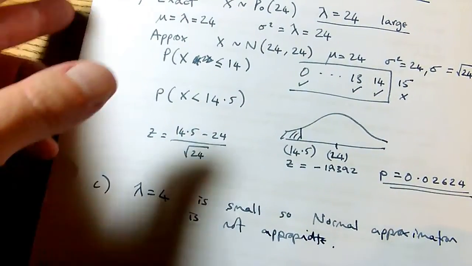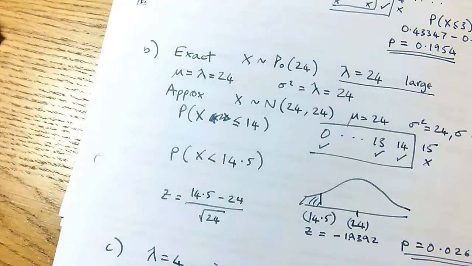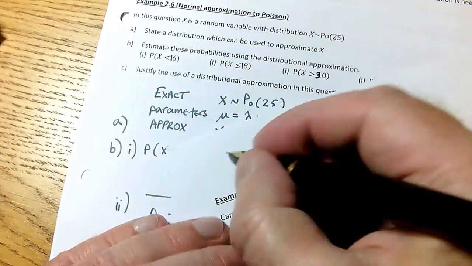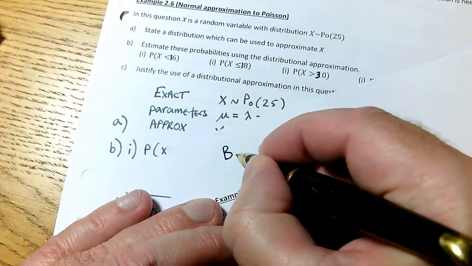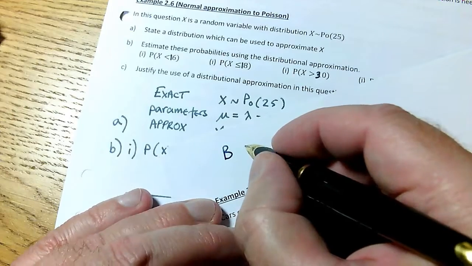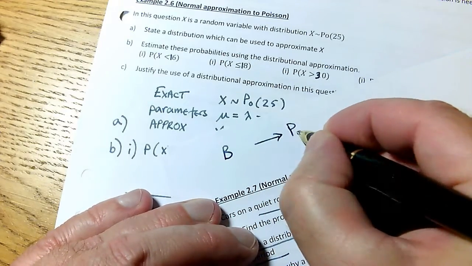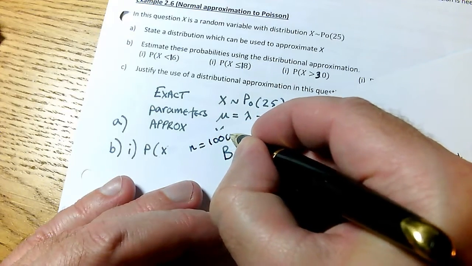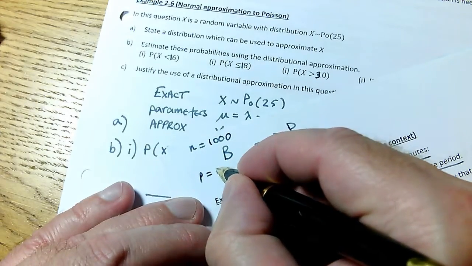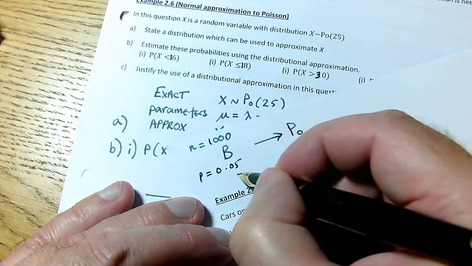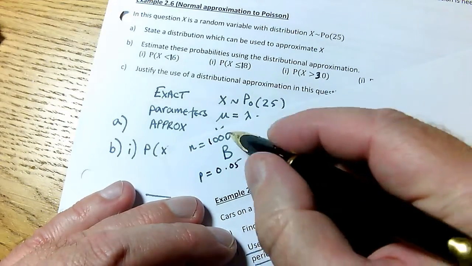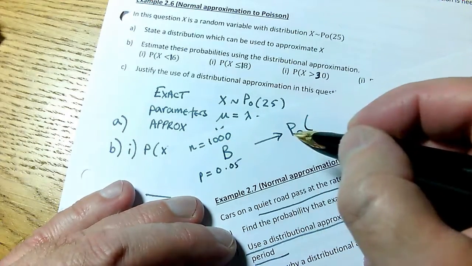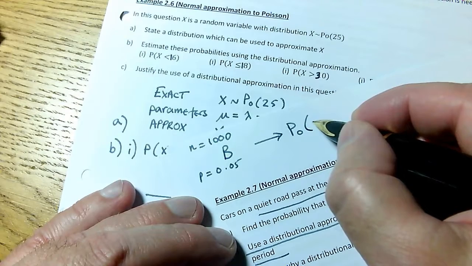Okay, actually, just one final thing. Going back to the beginning of the topic, where you go from a binomial to a Poisson. When you go from a binomial, and you think, n is large and p is small, and you go from that to a Poisson, it could be if n was something like 1,000, and p was 0.05, then you'd think, okay, n is large, p is small, so I'd go to a Poisson. And the mean for that Poisson would be n times p, which is 1,000 times 0.05, which is 50. That's what I meant it to be.